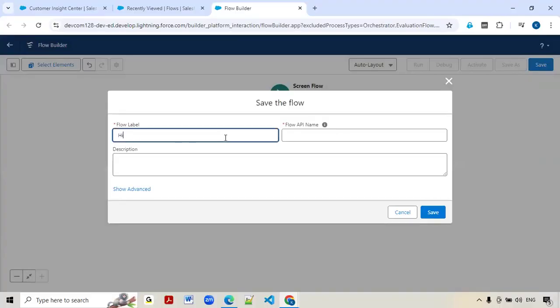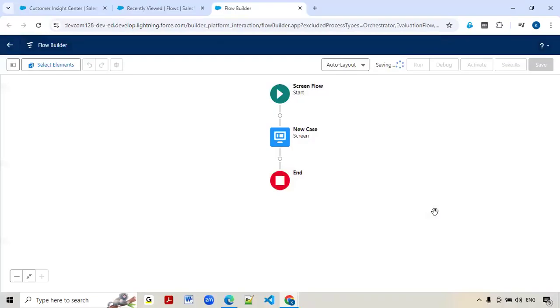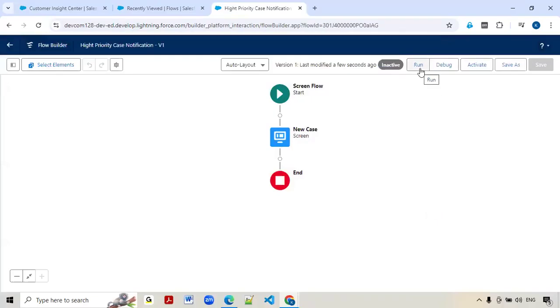So let's name it high priority case notification. Okay, this is our flow name. So let's click run up to here.